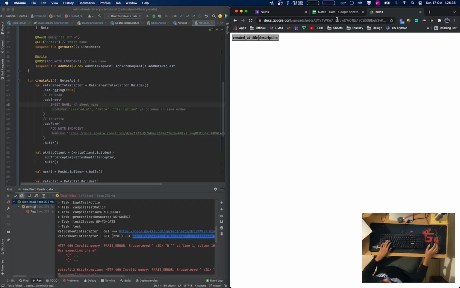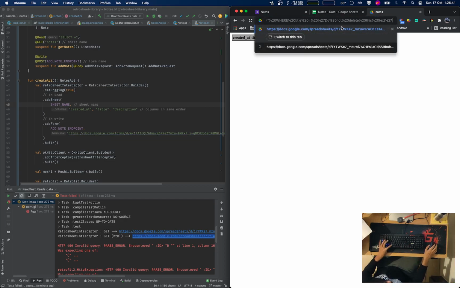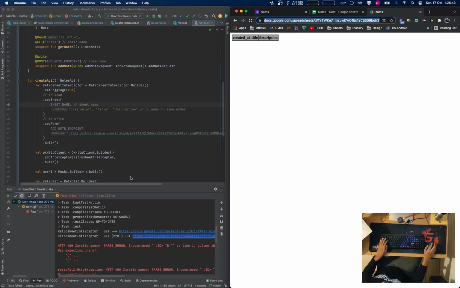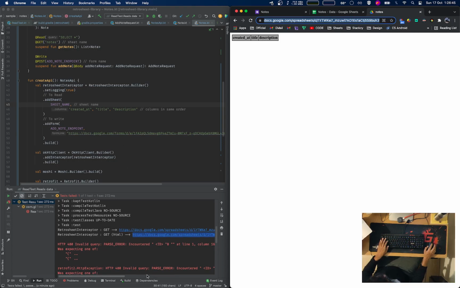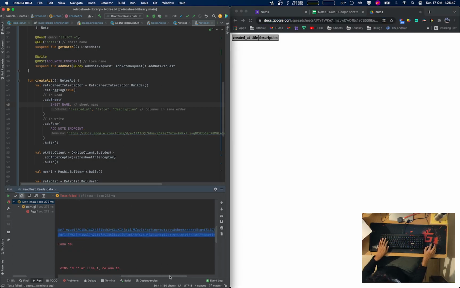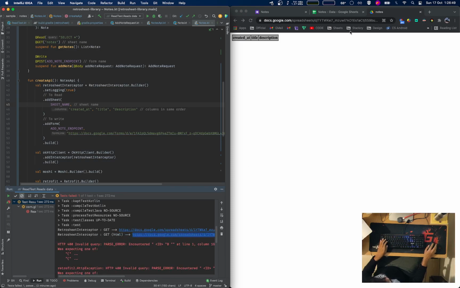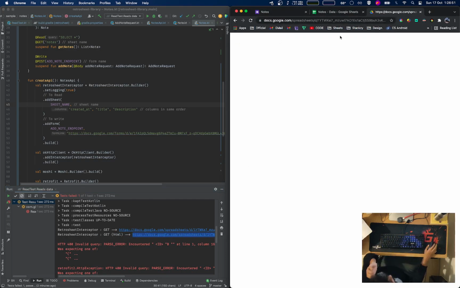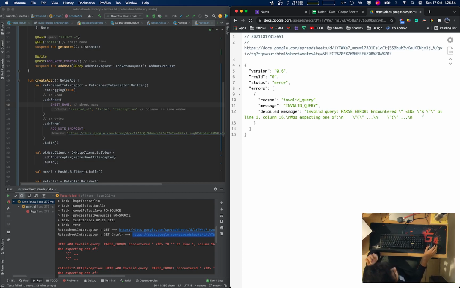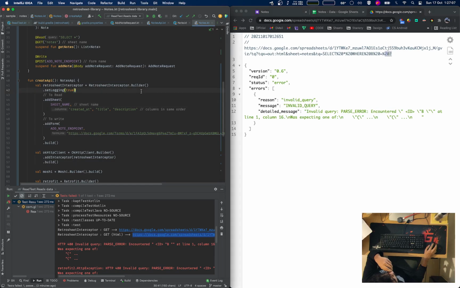Now the query is correct, but somehow the data is incorrect. Okay. Parcel ID B outline wasn't expecting one of. That's very cryptic. Select star where B equals, that one got replaced for some reason.